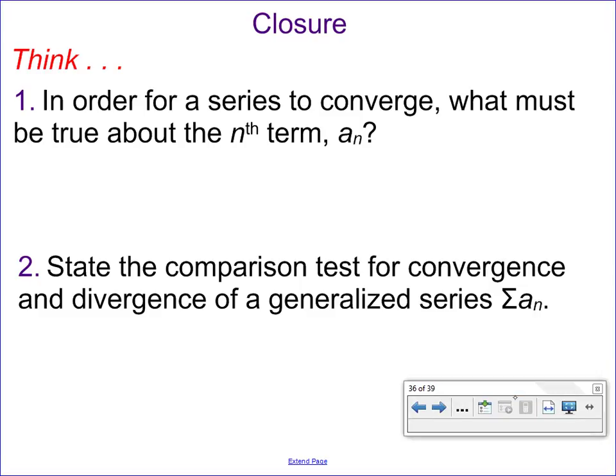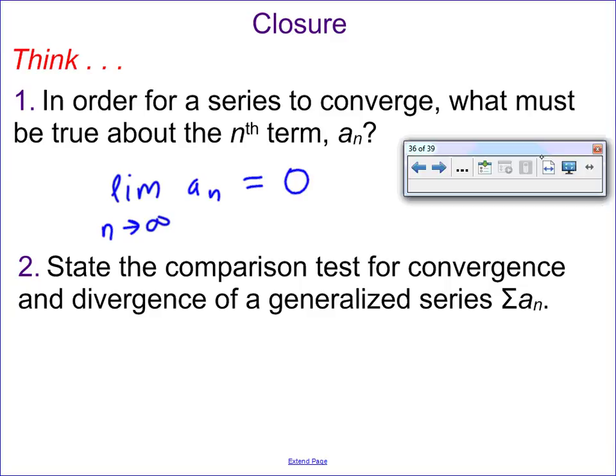In order for a series to converge, in fact, this is the first thing that you should consider. What has to be true about the nth term, Riley? The nth term must approach 0. Absolutely. As n goes to infinity, the nth term must equal 0, right? Now, just because the nth term equals 0 doesn't mean the series converges, but in order to converge, the nth term must go to 0, right? We saw the harmonic series 1 over n. The nth term does approach 0, and yet it's a divergent series.